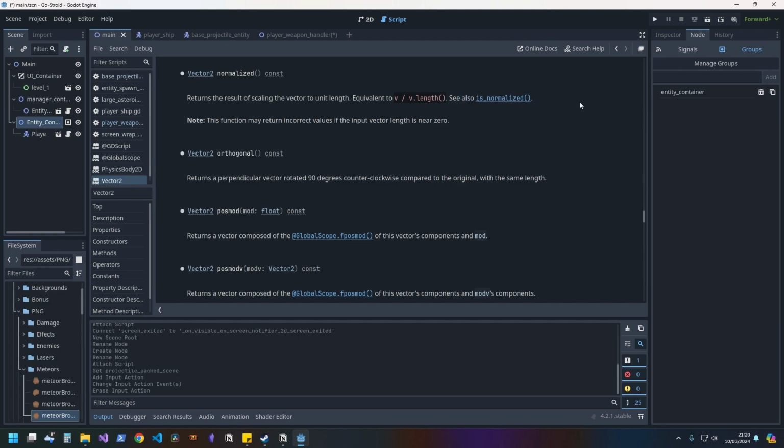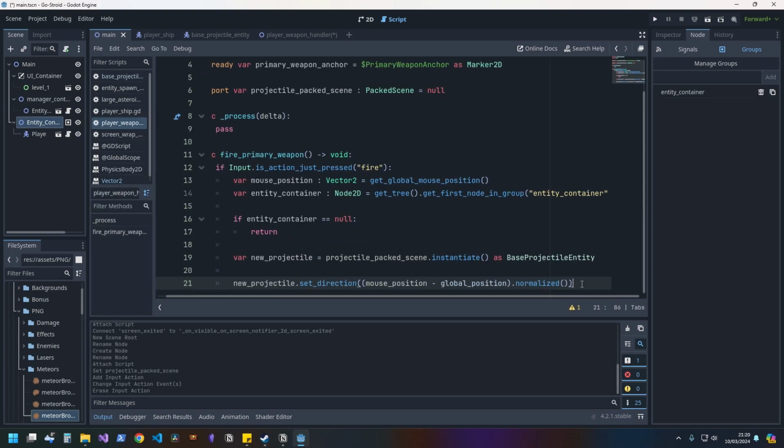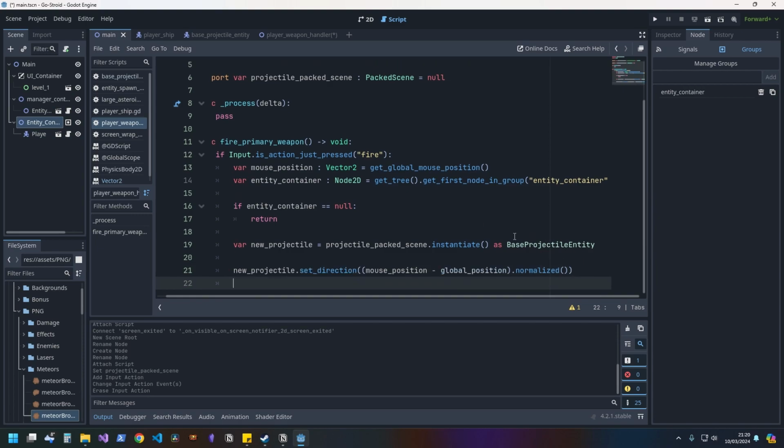See also is_normalized. Basically, a very interesting thing happens if you don't normalize this, where if you click far away from your player, you will fire a projectile at supersonic speed, and if you click close to your player, it will go really, really slow. So normalizing it stops that from happening. Basically, saving you a small nightmare.